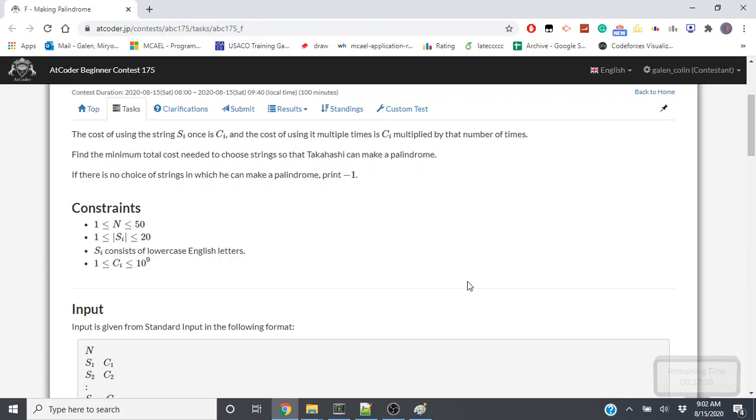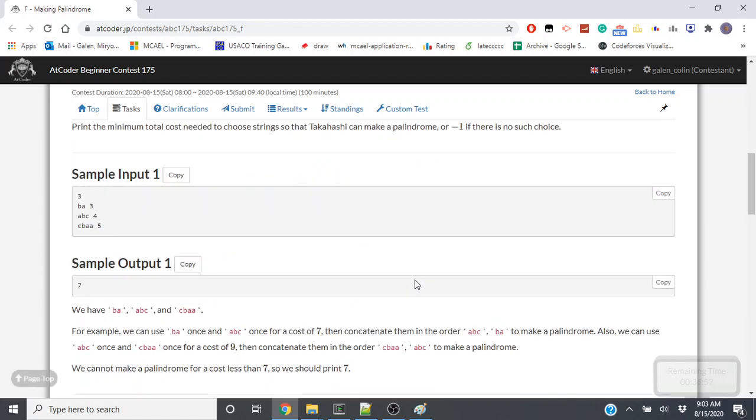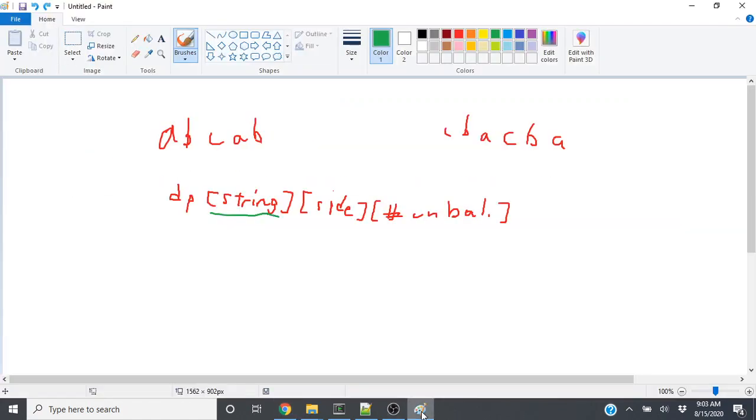Maybe we don't need DP. Maybe it's easier to do it like a graph, like Dijkstra, for example. So we can say adding CB, let's say we have ABCAB and then nothing here.